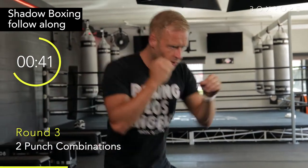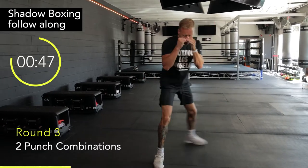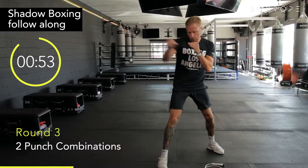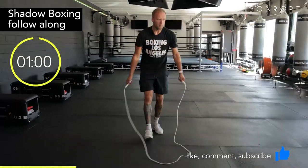Go. Go. Go. Go. Moving the head, moving the feet. Last 10 seconds, then we're going right back to the jump rope. Go. Turn those hips and shoulders with your straight punches. Go. All right, back to the jump rope.